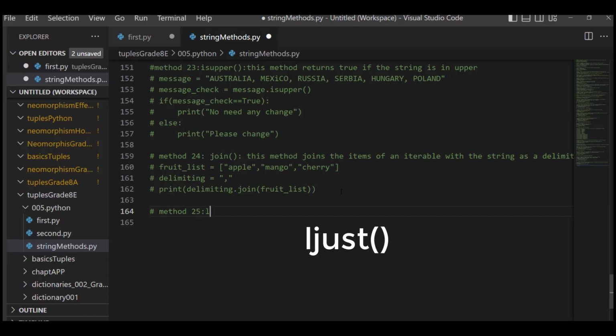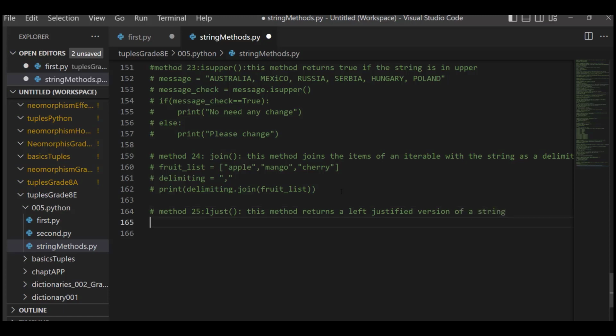And what does it do? It returns a left justified version of a string. Now how does this work? Let me give you this, say username.